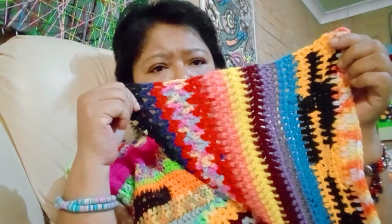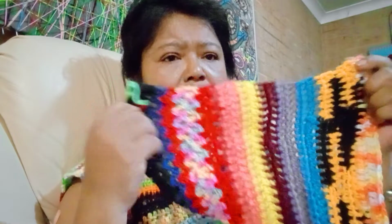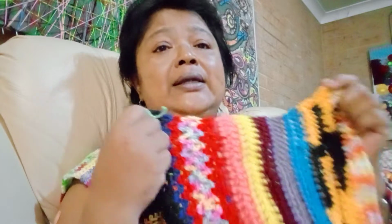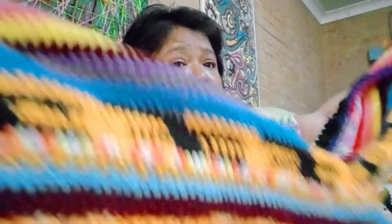11 inches long. 10 inches or 11 inches long? I think 10 inches long, because it's stretchable, so I don't want it to be too baggy. So yep, it's 10 inches long by 59 inches. 10 inches wide, pardon. 10 inches wide by 59 long. Okay? 59 long. Very long. You see, very long. See?